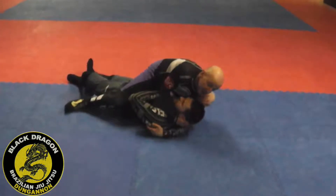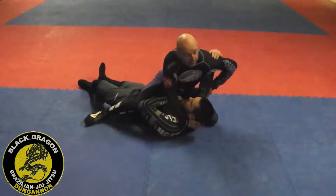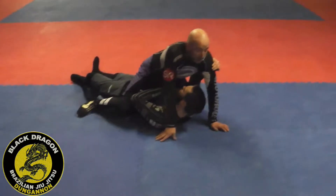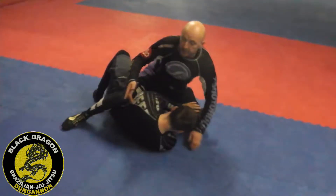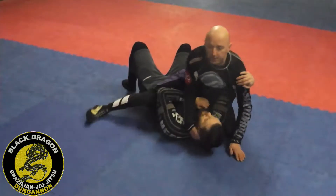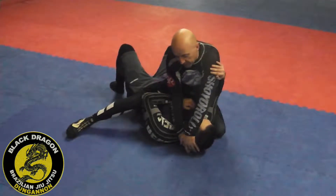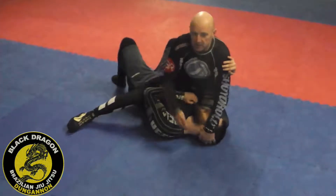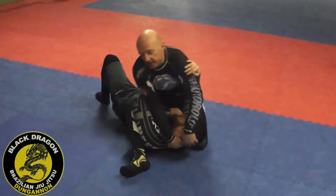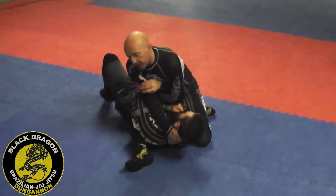This hand grabs the head, making sure he doesn't get his elbow to the mat. Because the second I slide this up, if there's nothing making a block, he can just move his head and get his elbow — and I've lost that. So the second I slide this one up, this one grabs the head and puts pressure on it, making him listen to his shoulder, which messes with his alignment. Then I smear in the S-line and swim this through the space, still keeping the grip on the neck.